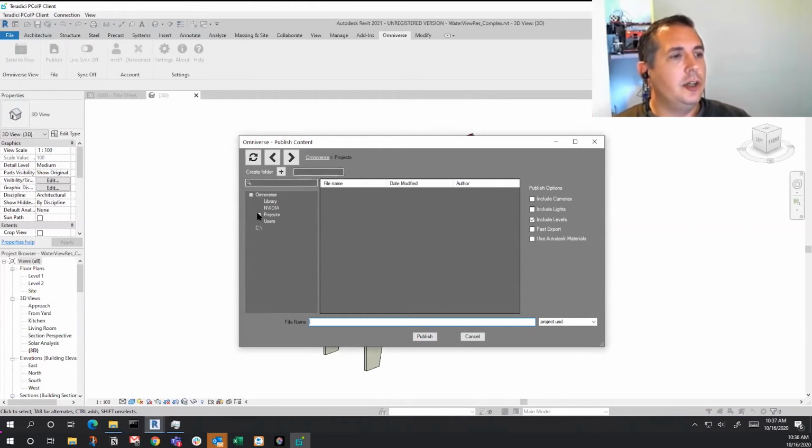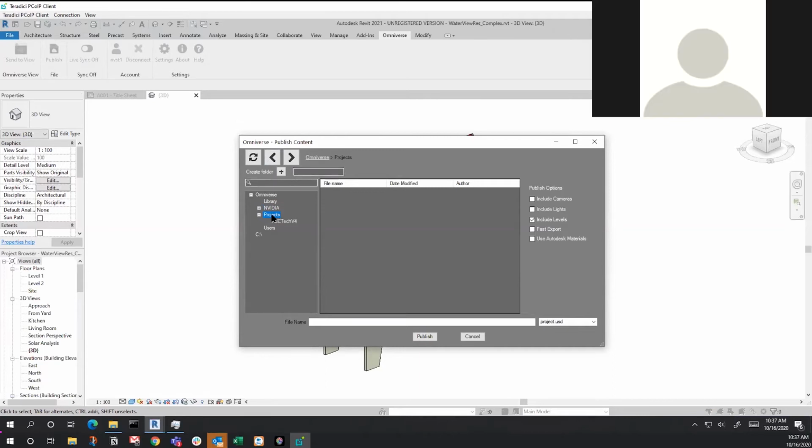All right, you should have some basic files in your Omniverse browser. Library, NVIDIA, projects. Your projects is probably empty. So what we want to do is just highlight the word projects. That's all we really need to do. All right.